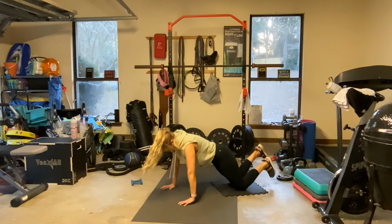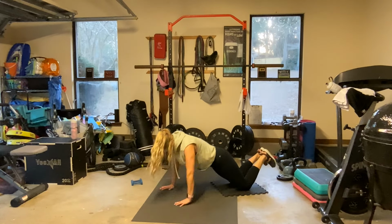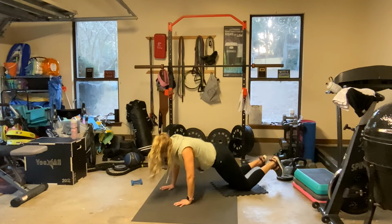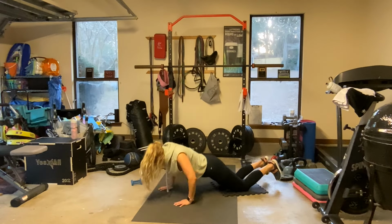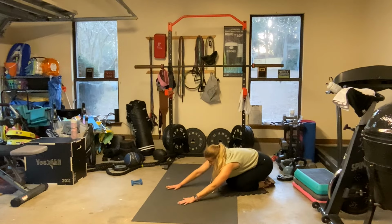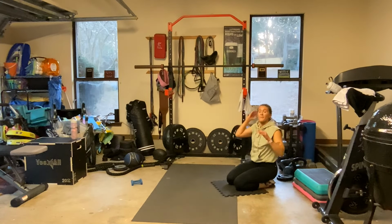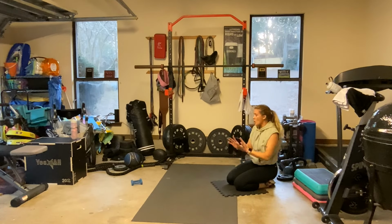Drop it, shake it. Four more. Four. Drop it, shake it. Three. Two. Shake it. Pop it. One. Rest and squeeze that child's pose. Alright. We take out that row. Just a push-up. Alright, we've got eight. Regular push-up.